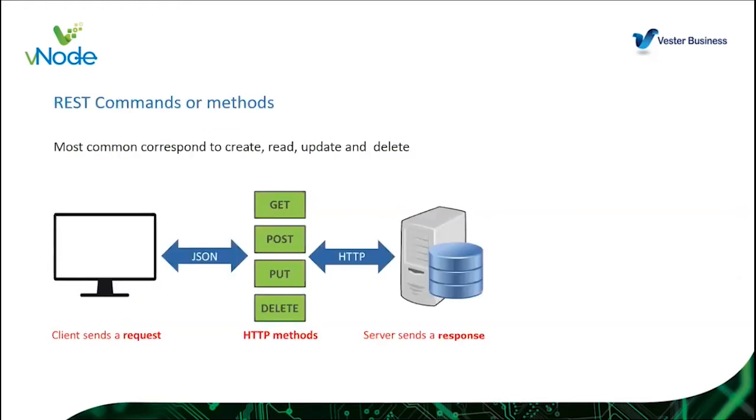Okay, so under the REST communication, under the REST structure, we use something called methods. And what is a method? The method is pretty much a command that we use during the communication between a REST client and a REST server. And the methods are made by multiple paths that we use to get data, to post data, to put data, or even to delete or patch data. The most common that we're going to see are GET, POST, PUT, and DELETE too.